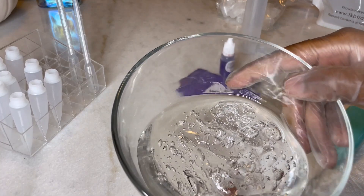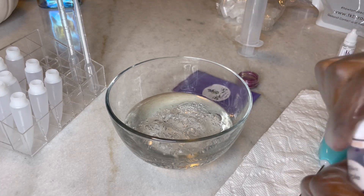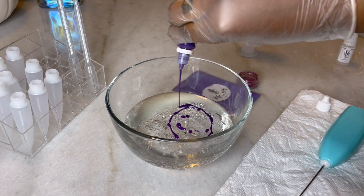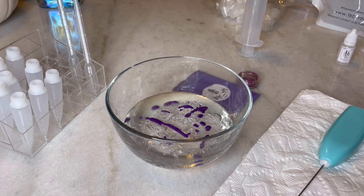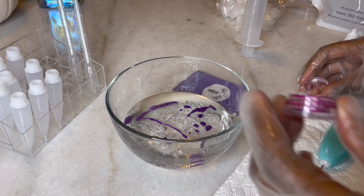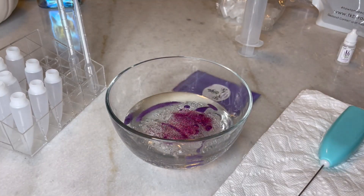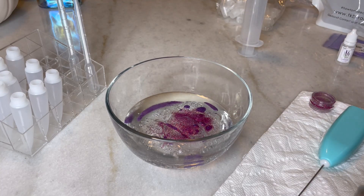This is how it looks before you mix it together. I'm going to start out with using the liquid pigment — and this is purple. We can add more as we go if needed. It is separating because it does have oils in there. I'm going to go ahead and add the glitter. Not too much because I want to save some for the next batch. I'm going to add a little bit more of the liquid pigment as well.